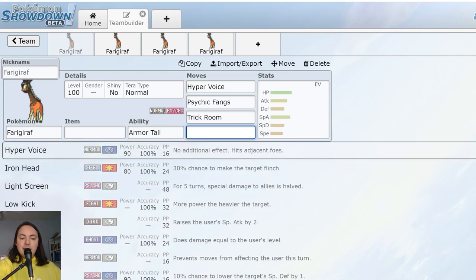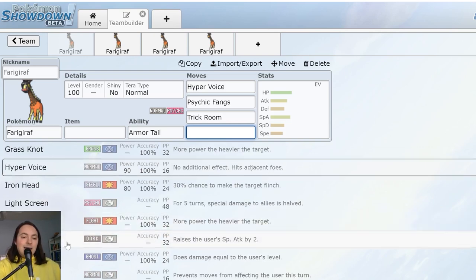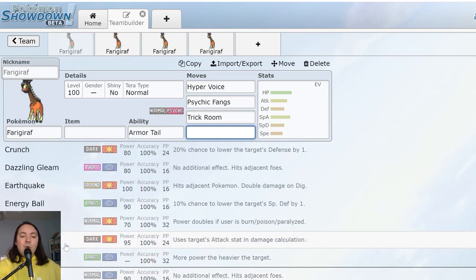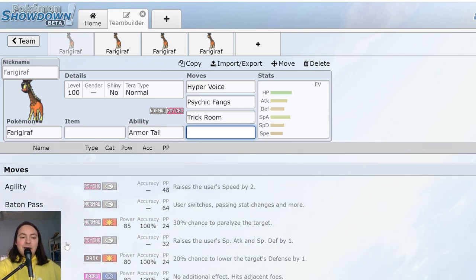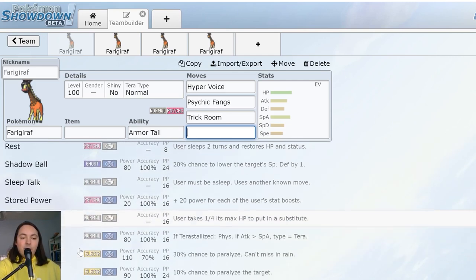Obviously, you can go Protect if you're taking a lot of damage with Farigiraf and you're wanting to protect him a little bit more. Nasty Plot if you're more of an attacking set. Light Screen. I mean, there's so many. Foul Play, even, I could see being viable in some cases. There are so many really good options for Farigiraf to use.